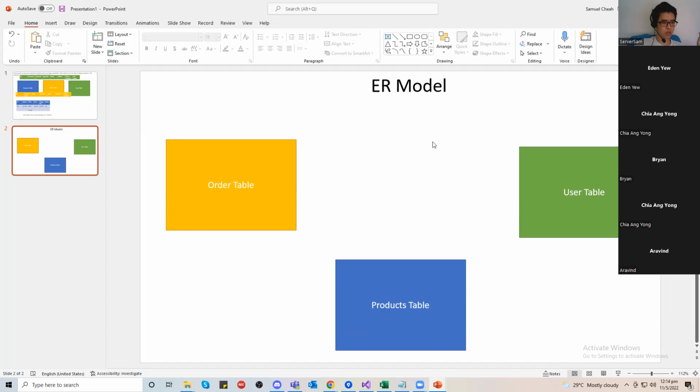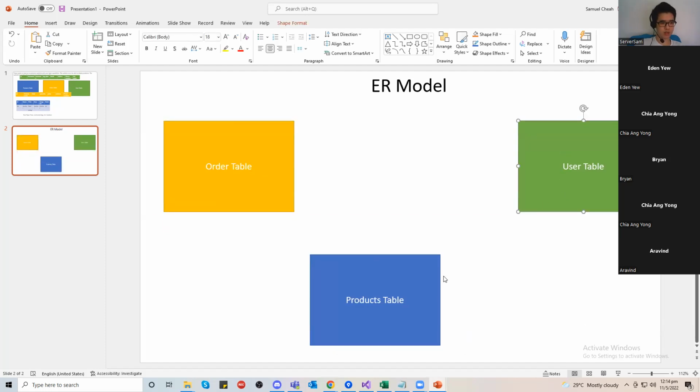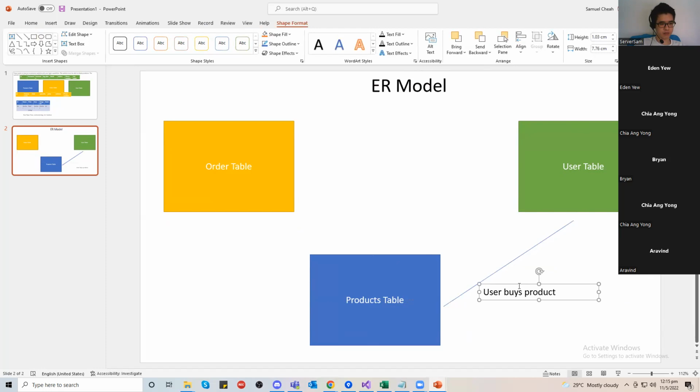For example, user buys product. You use a statement, user buys product, which means these two things are linked together. User makes purchase.